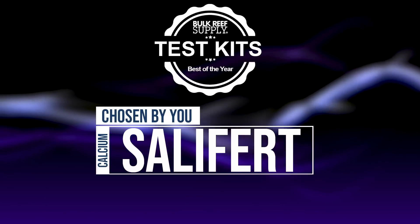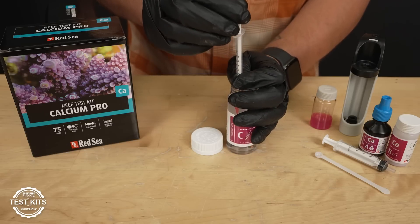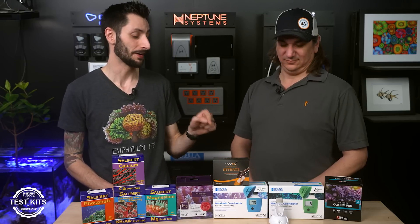Calcium test kits — drum roll — the one you guys pick up more than anything else? Big surprise: it's Salifert again. Stack all the other calcium test kits on top of each other and there are still not as many as the Salifert kits you're picking up. Definitely a fan favorite. But our best of the year pick is the Red Sea calcium test kit. We put it through big paces with all the users and combined our own experience. It's the easiest to use, easiest to perform, and most consistent results. The Red Sea test kits have really nice components — in this case, a titrator that allows you to do it one-handed — and those cuvettes are a perfect fit for the Smart Stir.